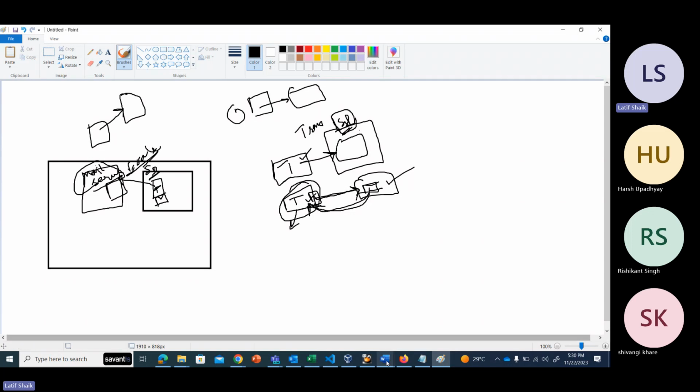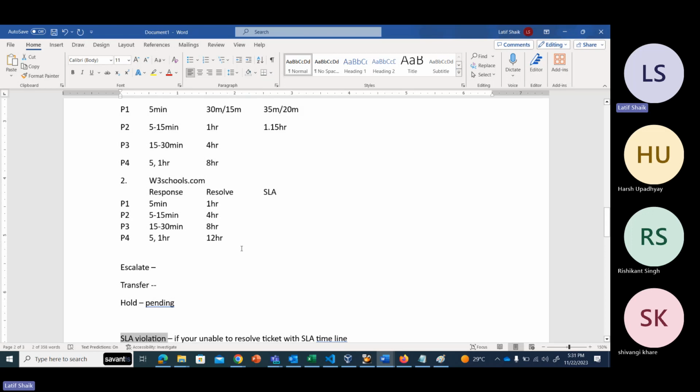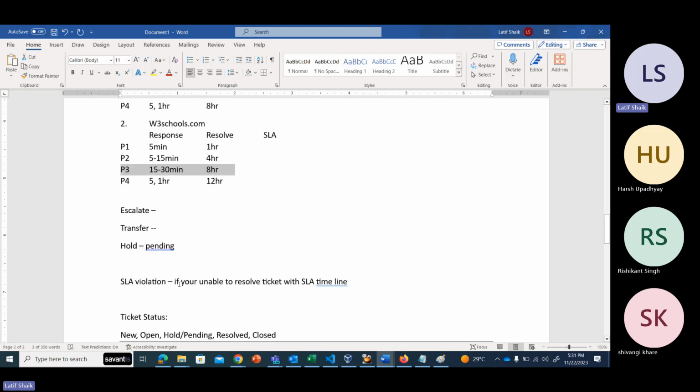So guys, that's why I've written this point here, SLA violation. What is an SLA violation? You have to resolve the ticket by the given ticketing time. Within the SLA time, you have to resolve it. Response and resolution must be completed within the time limit. If you are not done, you have done an SLA violation. If you do multiple SLA violations, you will face an issue. You may lose the job, or maybe get some kind of demotion. That is also okay, but if multiple users, multiple times, are doing SLA violations, it affects the organization. That is very dangerous. So for you or your organization, don't go with SLA violation.